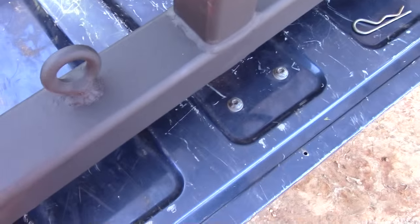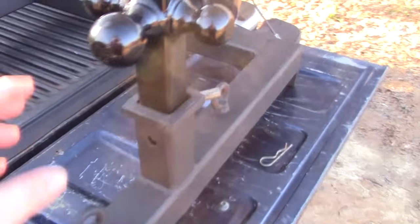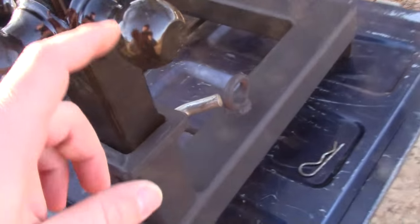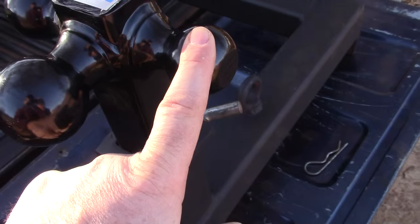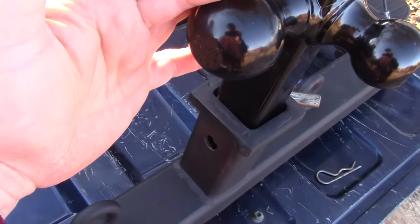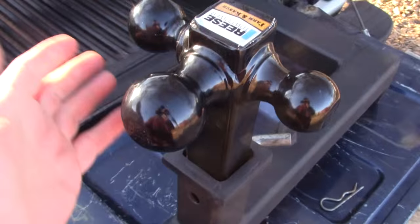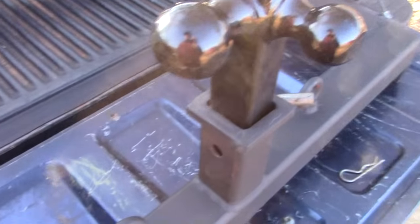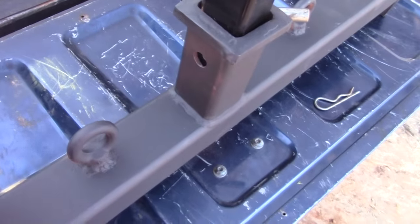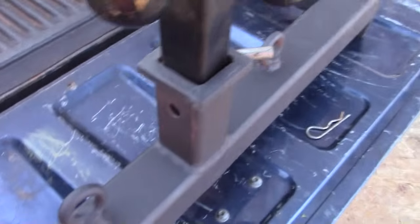I'll get a smaller pin. This is the ball I'm going to be using — it's a three-ball hitch. I didn't really need but two of them. We don't use the little balls, the one and seven eighths. We use the two inch and the two and five sixteenths inch. So instead of having to swap balls all the time I just bought one of these. Now I'm wondering if this thing's bent or if this thing's bent. This is brand new, so surely it ain't bent.